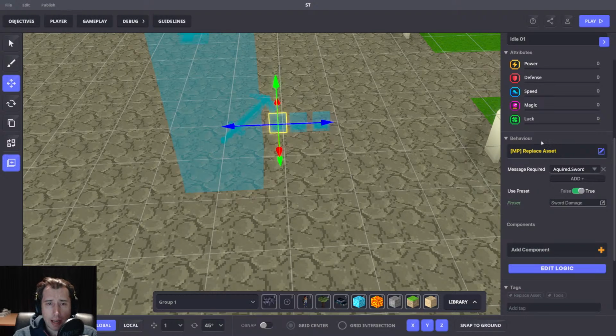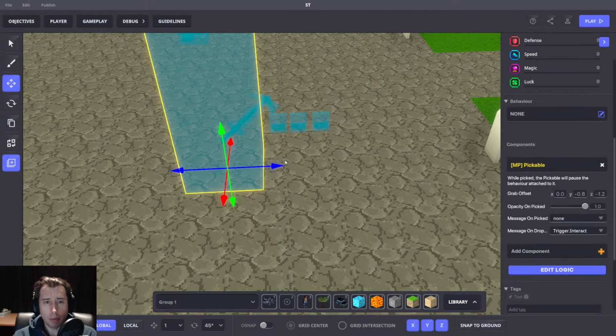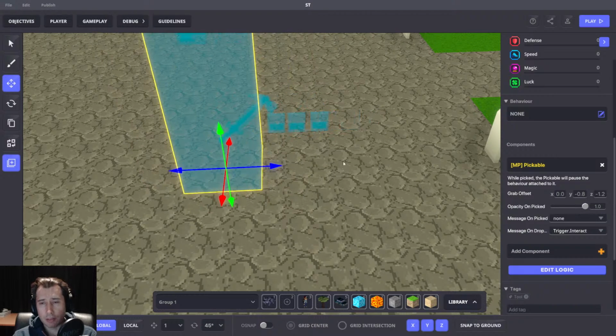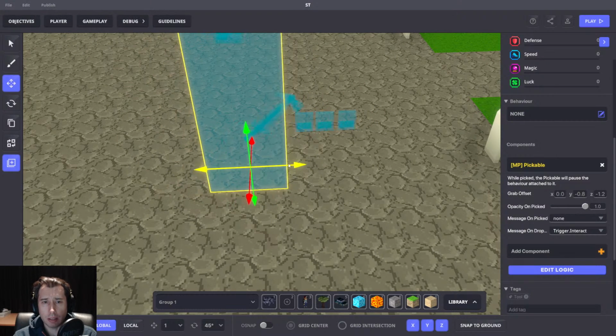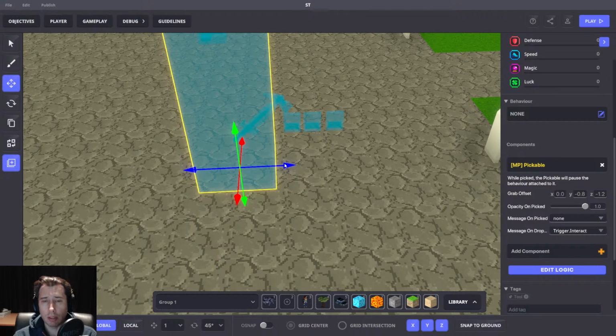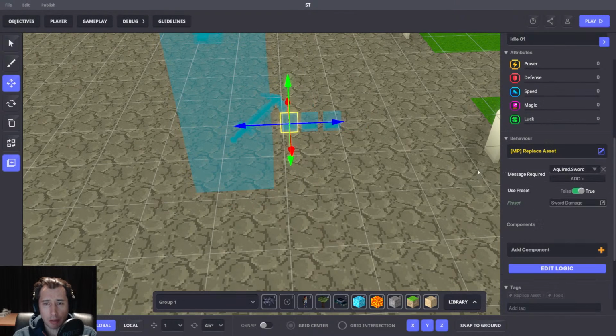If you've used an asset spawner, it will spawn the asset, but it won't be attached to the pickable. So this will allow you to have something that you can hold, such as an asset spawner. When you push a button, it can plop things around a map or on the ground, and it won't follow you around. But the replace asset still sticks with you.